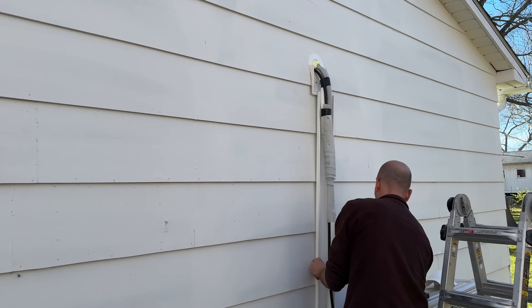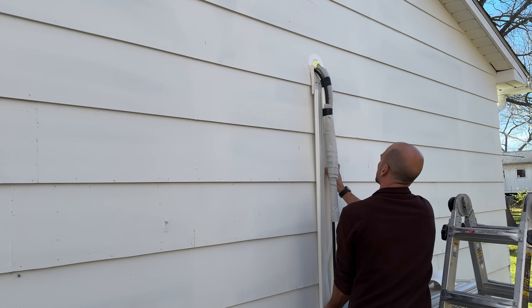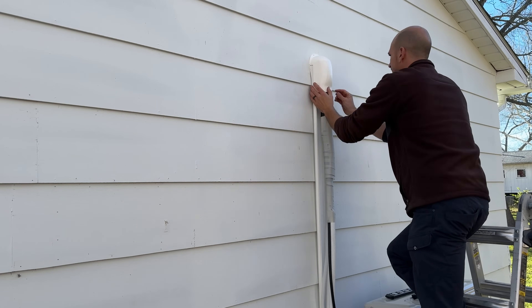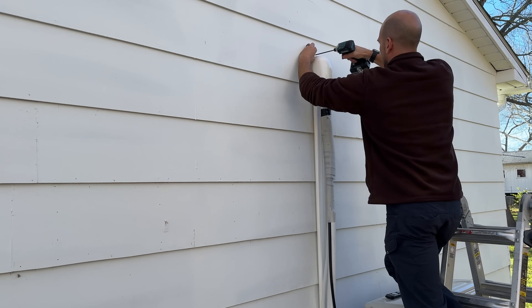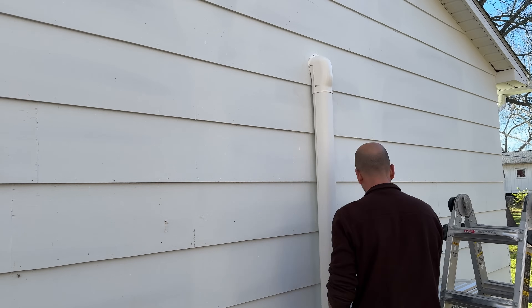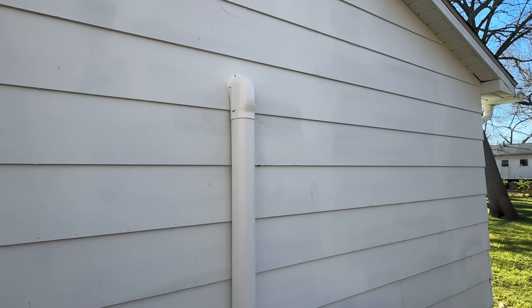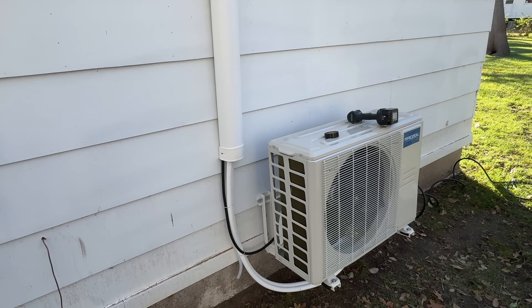Once I have the routing correct I'll put on the little protective channel, which really cleans up the routing. They come in four-foot kits with a starting bell, unions, 90s, and an end piece that reduces down. Here I'm putting in a four-foot section between the top and bottom portion. Once you have the under-channel connected and screwed onto your siding or brick, you can start to put the top section and cover on — those long four-foot sections just clip into place without any screws. Here's what it looks like all cleaned up.